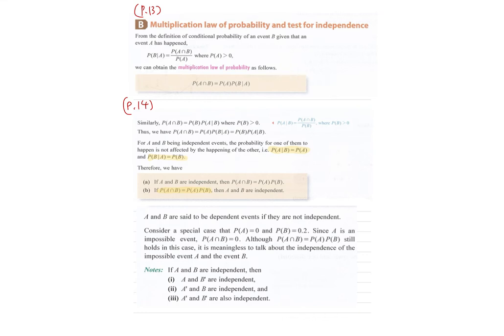So that means the probability of B given A is the same as the probability of B, or the other way around. If either of them is true, then A and B are independent. But of course, if the probability of one of the events equals 0, it's an impossible event, so we don't need to talk about whether they are independent. It is meaningless. In the case A and B are independent, you need to note the other cases, A and not B, not A and B, not A and not B are also independent.